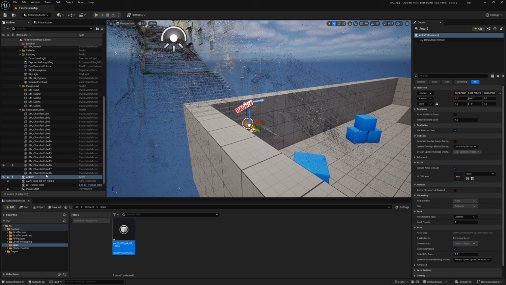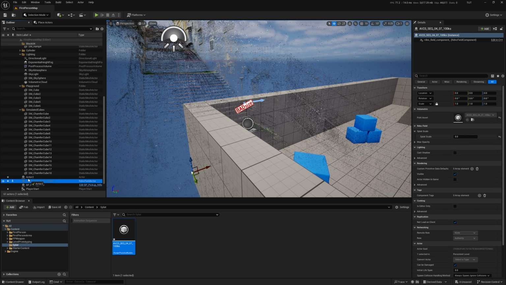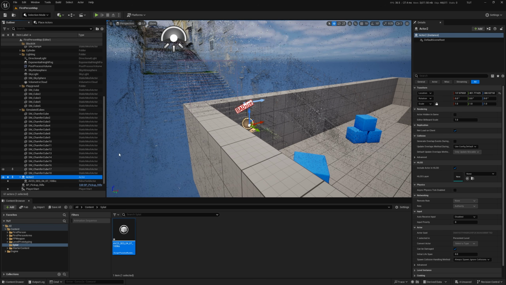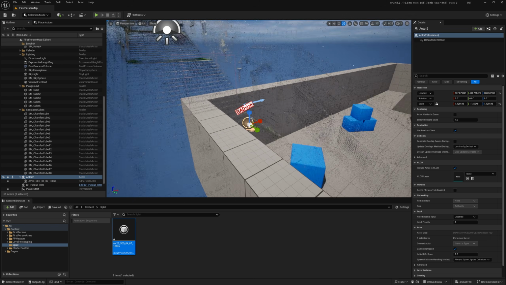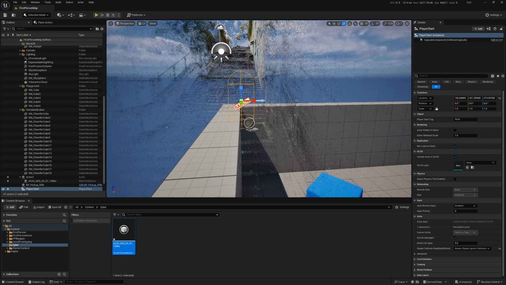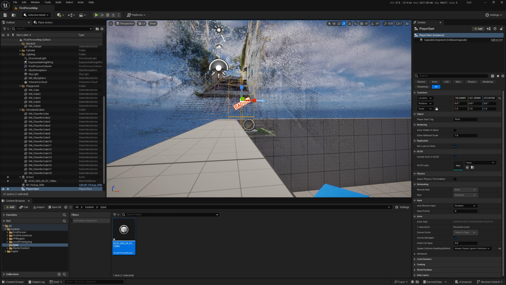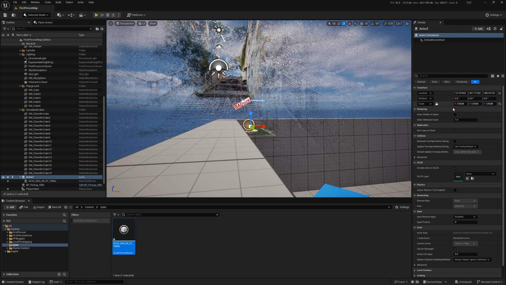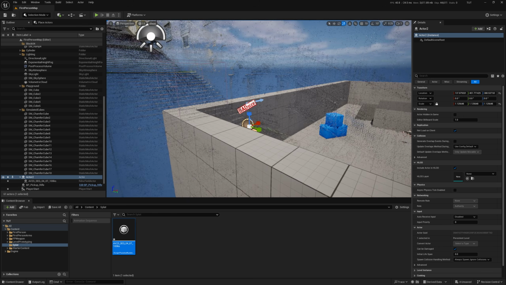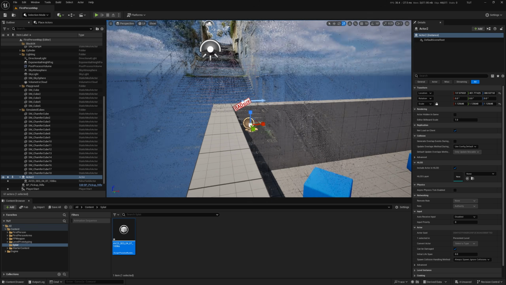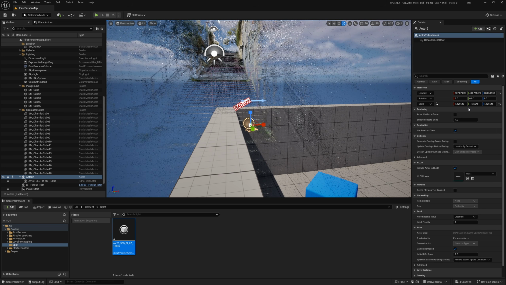And so I will make the splat child of the actor, and now I can scale from this point of view. This is not working.